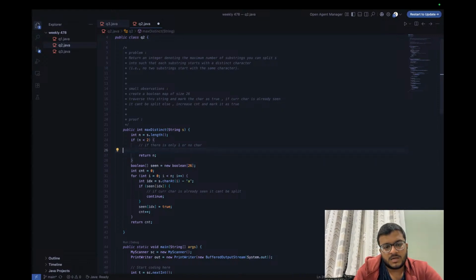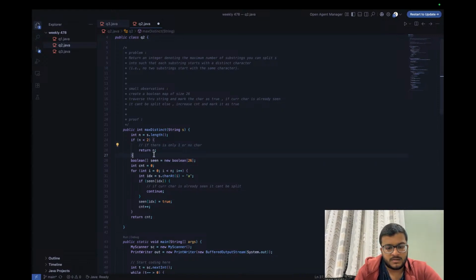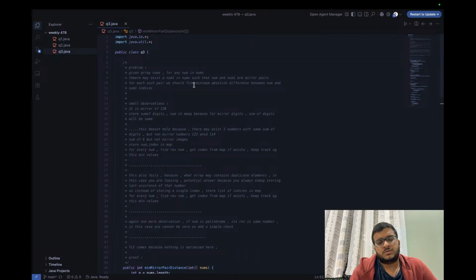So if n is less than 2, return n, and create a boolean array of size 26. Same thing, get the index of the character. If already seen, do nothing, else mark it as true, increment count, and return the count. The second question is also simple.